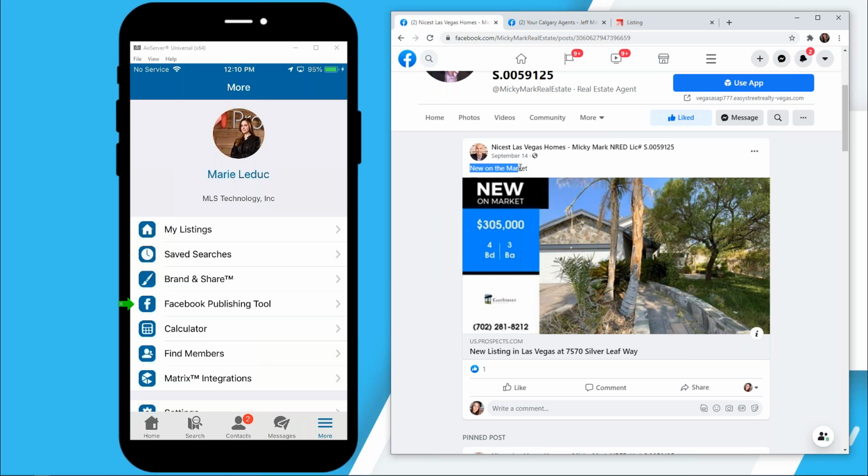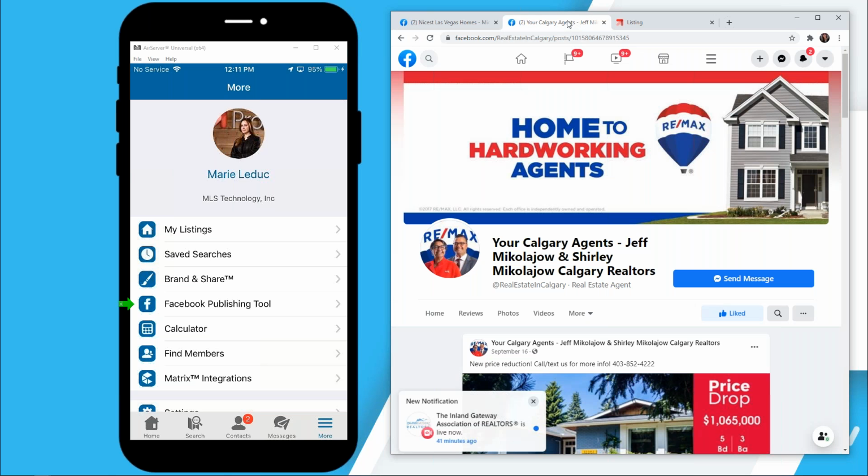Maybe I should contact him and let him know that it's possible. But everything is customizable. As soon as you set up your branding and when you activate the feature, you'll be able to tailor the captions for each type of publication the way you want. And let me just show you somebody else that activated it on their Facebook page. You'll see the same feature, but maybe a bit different.